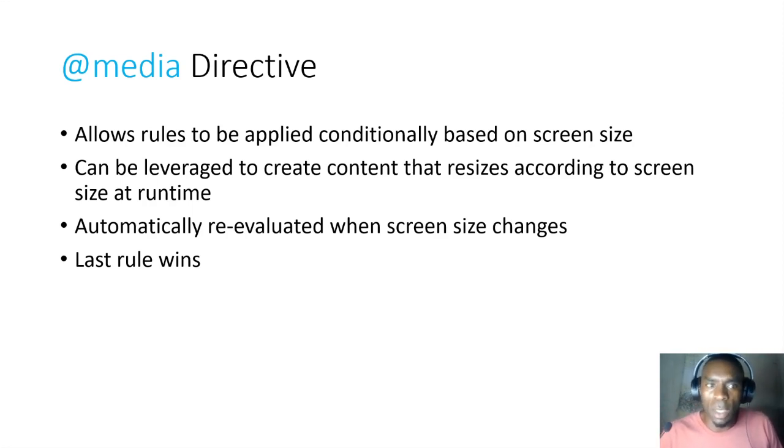And the good thing about the at media directive is that, let's say your screen size changes during runtime. In other words, you have loaded a web page. After the page is displayed with one screen size, all of a sudden changes might happen. And when that resize takes place, the at media allows a reevaluation of all the rules so that new size rules may be effected, so that it always remains relevant with the current display.